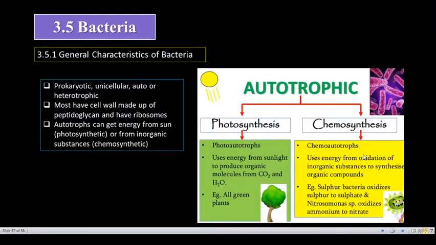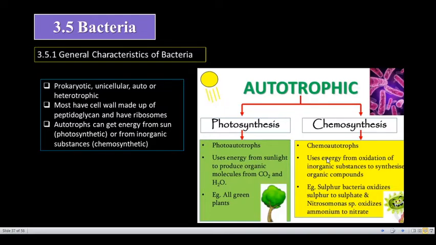Now, the organisms that perform chemosynthesis are called chemoautotrophs, or you can also call them chemosynthetic autotrophs. Your chemosynthetic autotrophs do not get the energy from the sun to produce food. Rather, ang ginagawa nila, they make their food using energy coming from different chemical reactions. These chemical reactions usually combine hydrogen sulfide or methane with oxygen. So, during chemosynthesis, there is a use of oxygen.